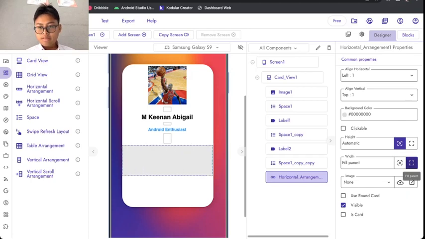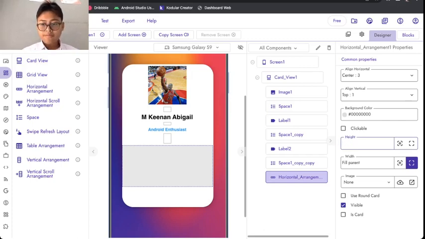Put this center. Let's change the height to probably 20%. I think 10% is good. Okay, this is good.